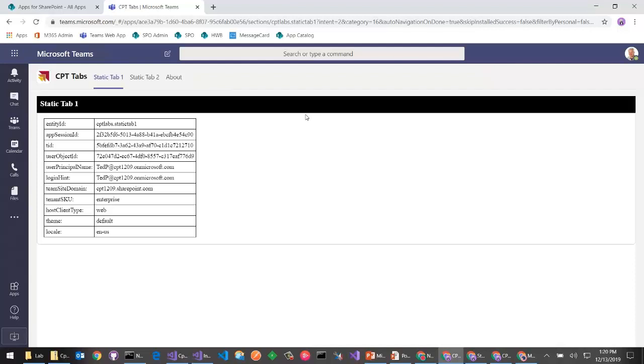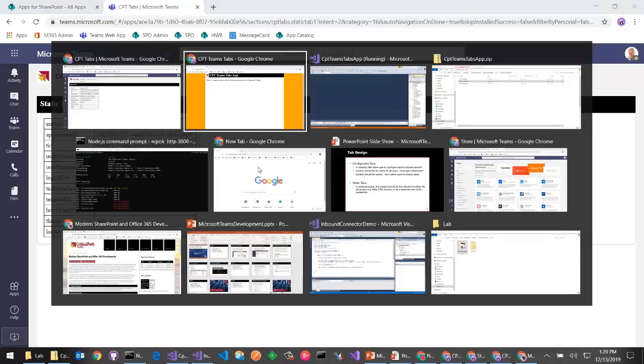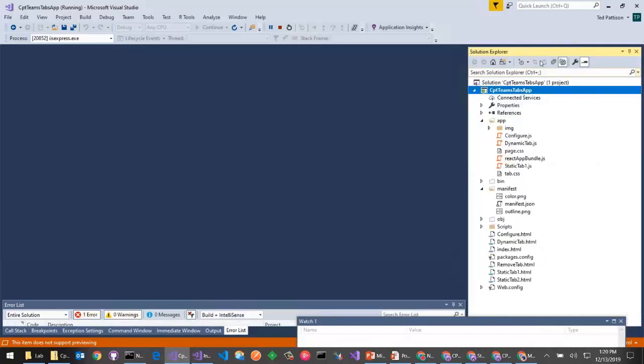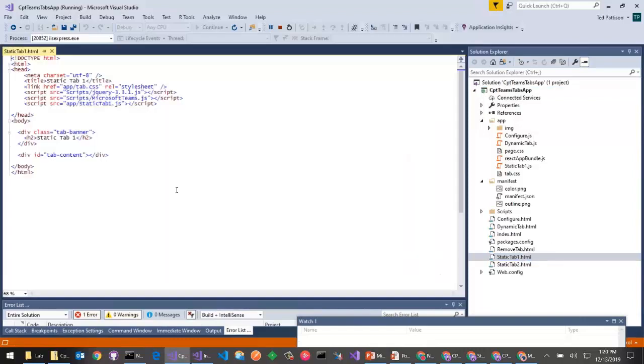Another thing to remember is that this is actually running live here in Visual Studio. So if we come back here and take that static tab, I'll do something such as type test 1, 2, 3. And now let's hit save.